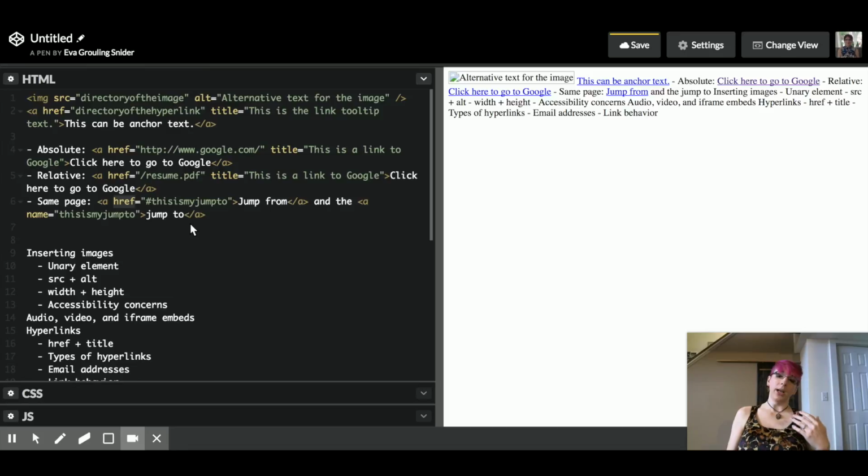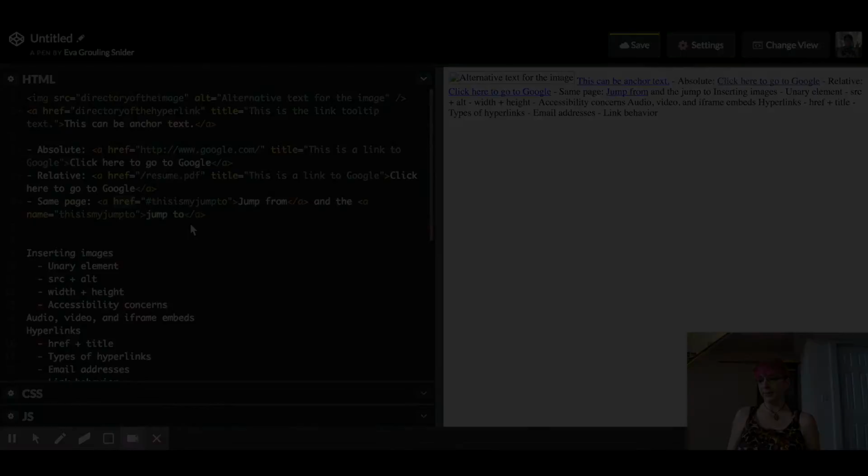So these do not have to be jump from and then jump to. It can be jump to and then jump from. But the whole idea works basically the same way, and you have that a name equals and the a href equals paired together on these.